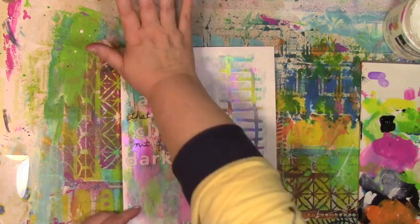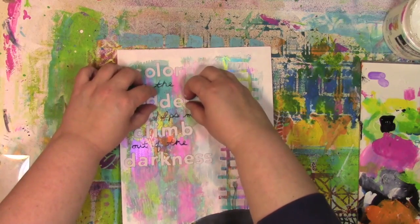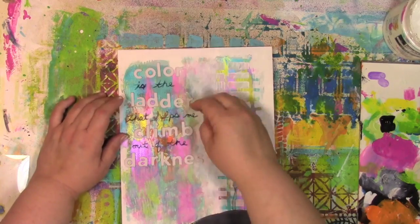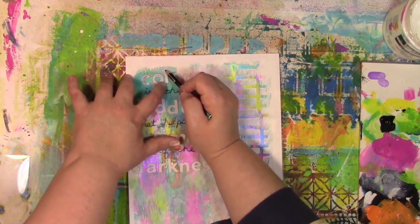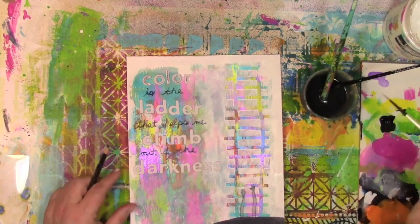Well, now it's time to push those letters down and make that commitment. So when I've got them where I want them, I'm just going to flatten them down. That way they stick. Sometimes they don't stick as well as I want. If that ever happens, a little bit of gel medium makes them stay exactly where I want. Now these letters have a canvas or fabric on top of them, so they're designed to take a little color. Say you want to hit them with spray inks and mist them, that kind of thing.